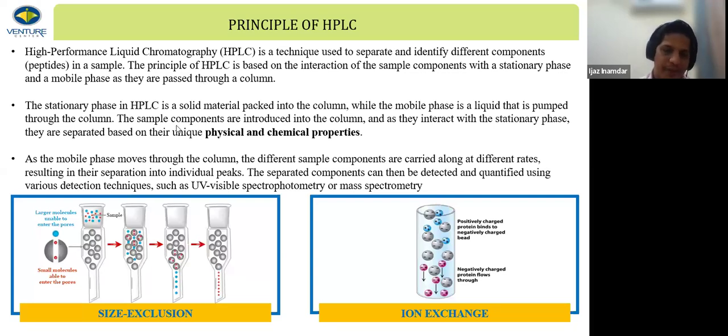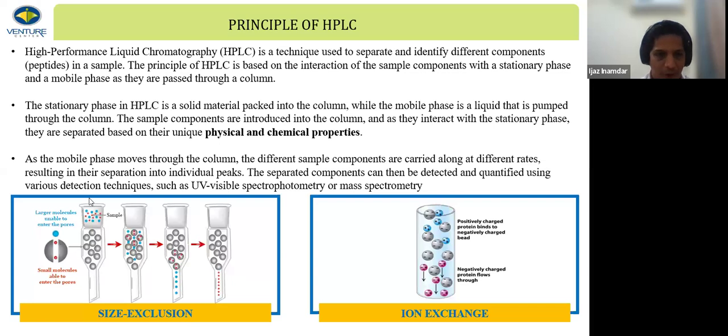As many of us know, HPLC has various flavors, various types. A lot of people ask, what kind of HPLC should you use? For example, size exclusion is one kind of HPLC that we can do, or ion exchange is another kind. The type of HPLC that you should use depends upon the physicochemical properties of the compound or the mixture of interest.